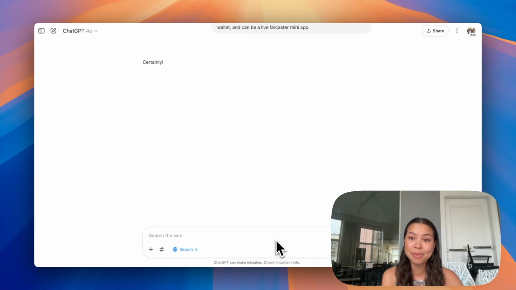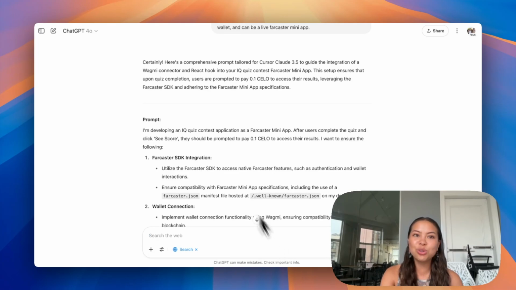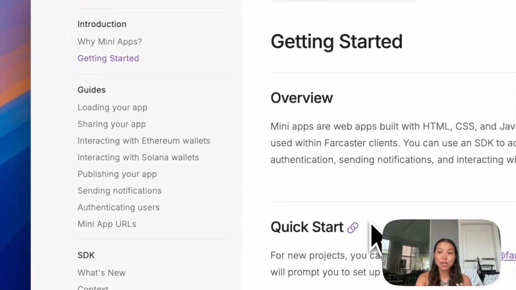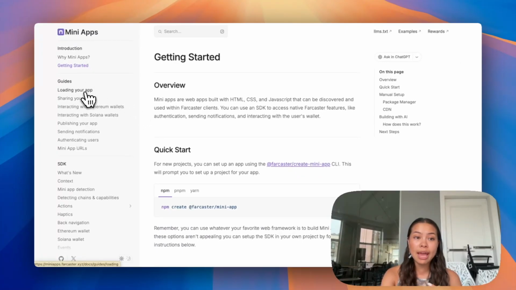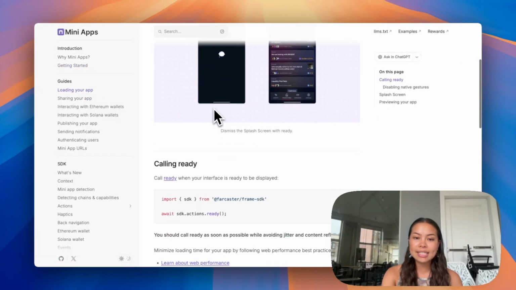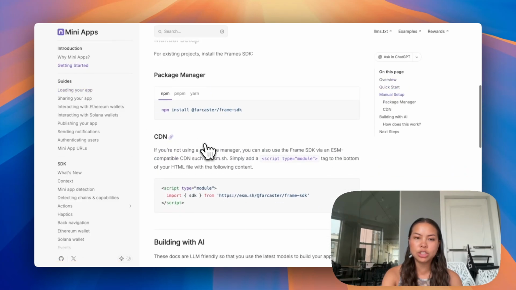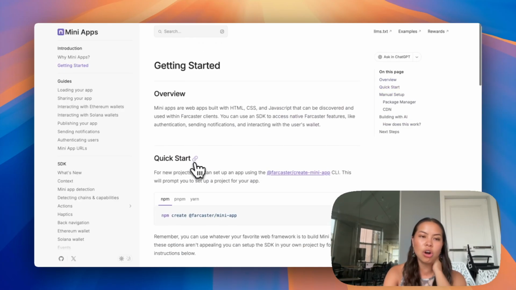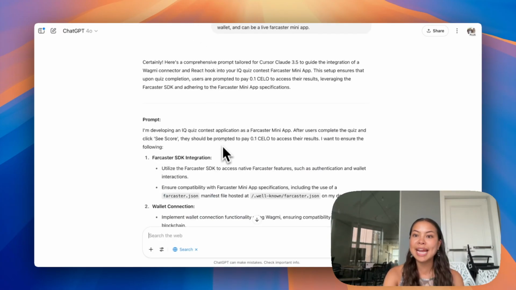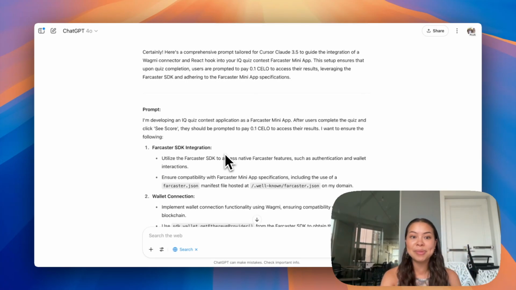If I'm honest, I would definitely recommend going through the actual documentation, just to get an overview of what exactly it is that you're doing, and then as it's telling you what to do. Like here it's going to say getting started: you should make sure that you have all of these SDKs installed. And so if your prompt doesn't say anything about the SDK, that's how you can tell it's a bad prompt. You're going to keep iterating and updating until the prompt looks really good.